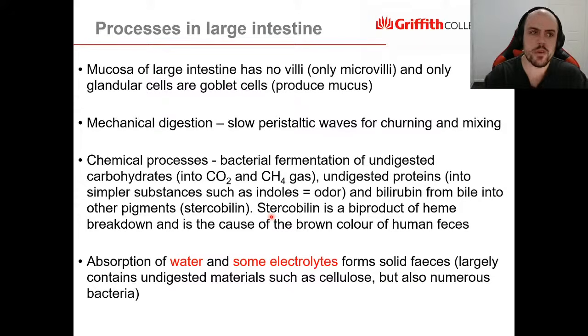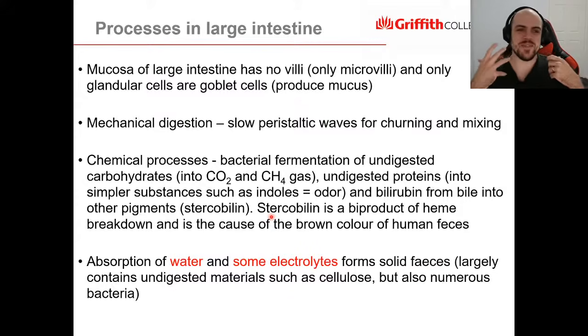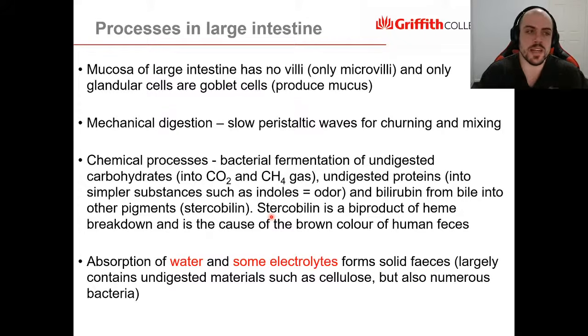If any of you have brewed beer or alcohol at home, a large product of that is CO2, and in this case also methane gas, okay? So this is also why a lot of people who have lactose intolerance have a lot of issues with gut gas, we'll call it, and can really suffer a lot of pain there, because the small intestines is unable to break down and absorb the lactose sugar. So as it's getting to the large intestines, this bacteria is getting to it, but it's also producing a lot of CO2 and methane gas as a byproduct.